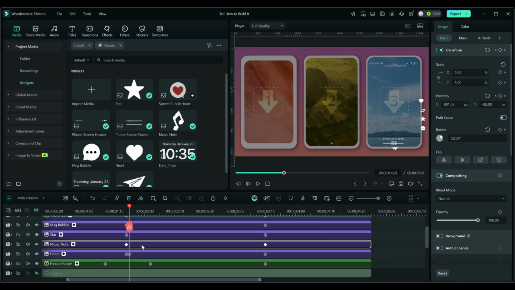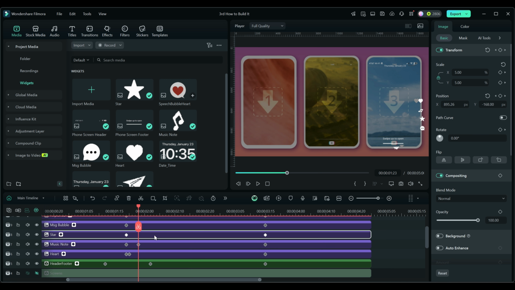Set the start position for each of the others. So rather than sliding the mouse across here, we will use the keyboard arrow keys. We will look for, and there is the note. So this will be the starting position for the note. And we do that just by sliding it over a little bit. You don't have to be exact here.